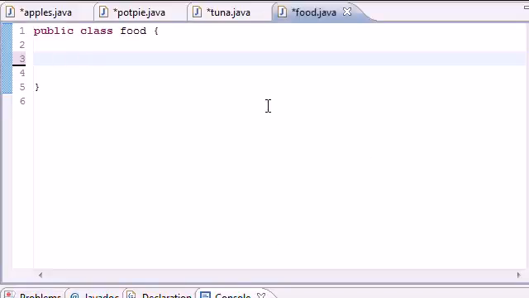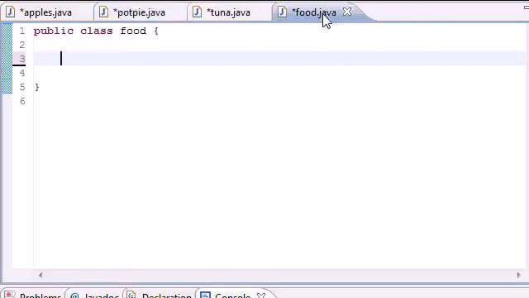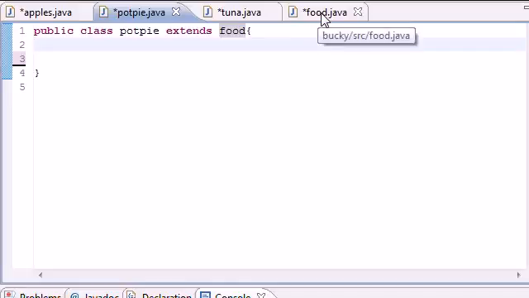In order to demonstrate polymorphism, we first need to build a computer program that uses inheritance in one way or another. So what I did is I set up, as you can probably tell if you watched my last tutorials, a superclass called food. The tuna class and pot pie class, since they're both types of food, are going to inherit all the methods and variables in this food class. So food is a superclass and tuna and pot pie are subclasses. I already put extends food, and what extends food does is use inheritance to inherit everything from food. But you should know that already if you watched my other tutorials. This is just for the people who just started.